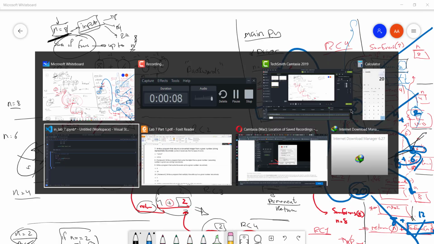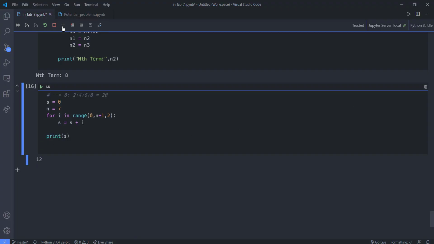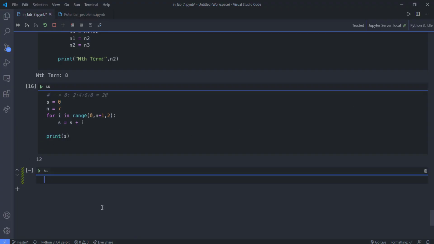All right, let's write this recursively. So SumEvens takes n, and if n was equal to 2, we're going to return 2, right?